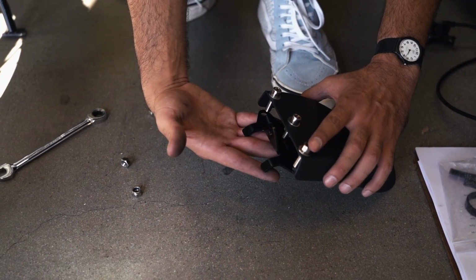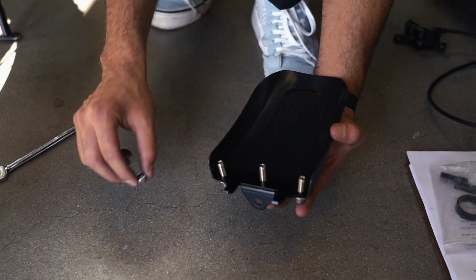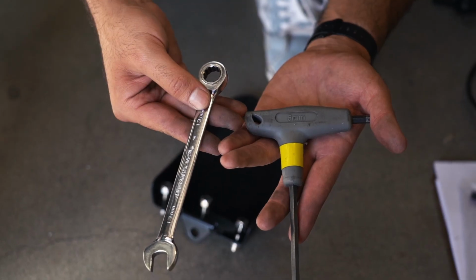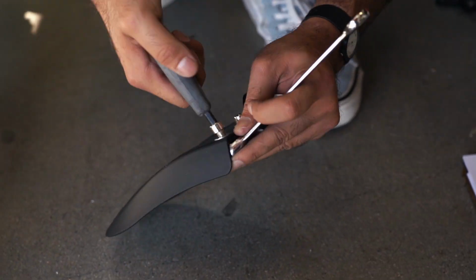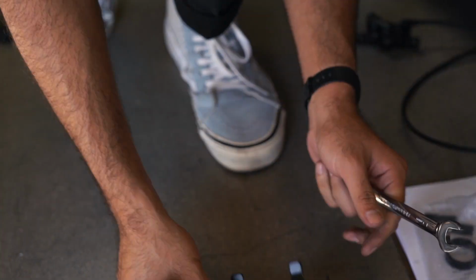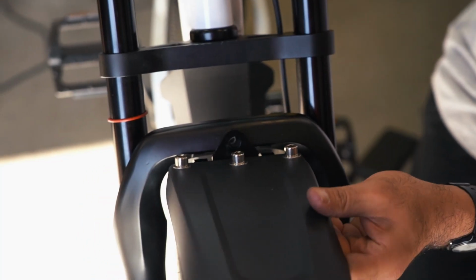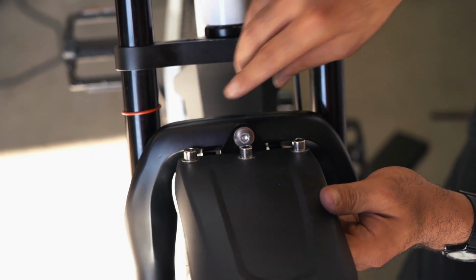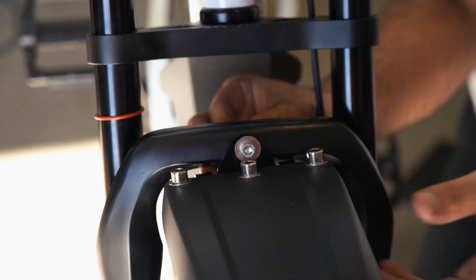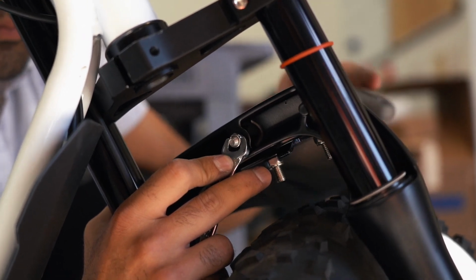If your Super73 previously had a fender kit installed, install the front fender on the provided fender bracket. Use a 6mm Allen wrench and a 13mm open wrench as well as the 3 screws from the original fender assembly. Next, use the provided hardware to attach the fender assembly to the suspension fork. Thread the washer through the screw and into the front of the bracket. Place the screw and assembly into the attachment hole of the bridge on the suspension fork and use a 5mm Allen wrench and a 10mm open wrench to tighten the nylock nut from the rear.